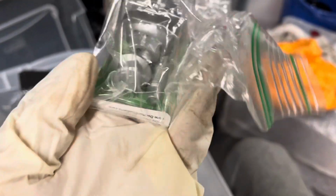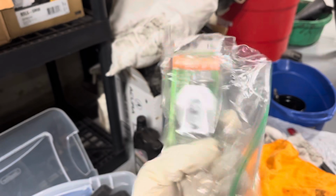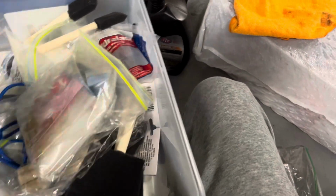This is for the, obviously the gas tank, but as you can see, I had restored the old one, so I don't know, we'll see. I don't know what y'all want. Y'all want to throw the old ones on there, or keep these ones? We'll compare them. But yeah, they're cheap anyway, so I just wanted to see how clean I can get those old ones. That's why I did it.